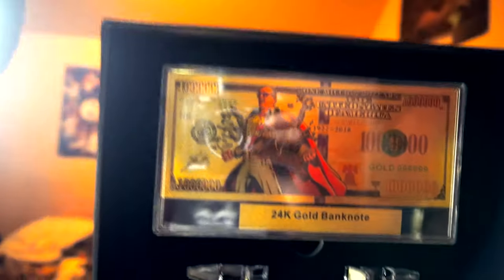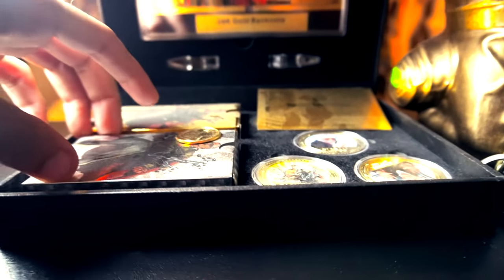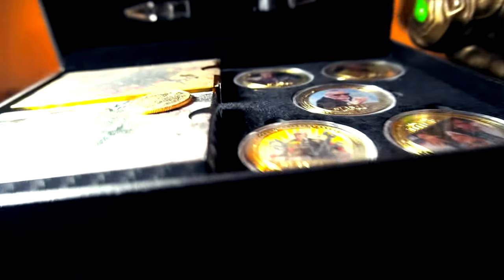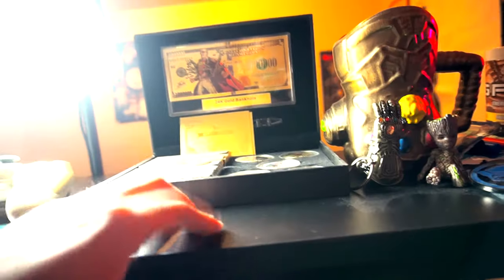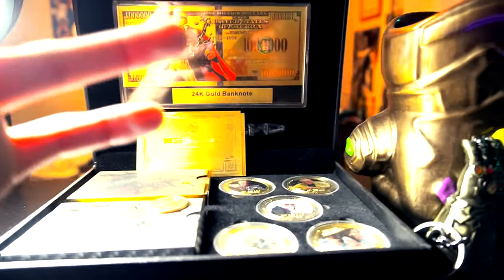Y'all know, man. Look, come on, still a man. Piece of garbage. Shout out Stan Lee, RIP. This is my Stan Lee memorabilia gold card set. I have to dust this off, man. It's real dusty. I hope y'all don't be sneezing from this. But look at it, my bro Emerald, best in the lobby. Shout out to him. He got me this for Christmas. I always look at this and I always appreciate having this. Let your friends know you appreciate them if they do good things for you, man.